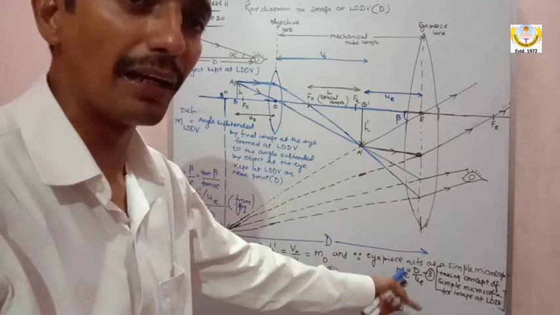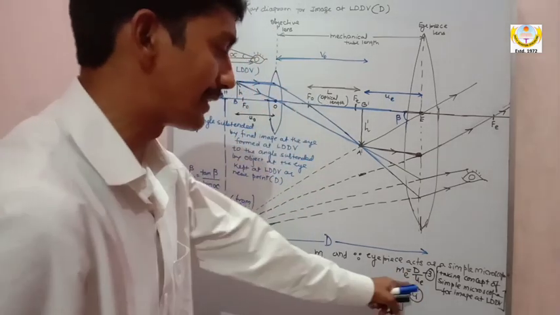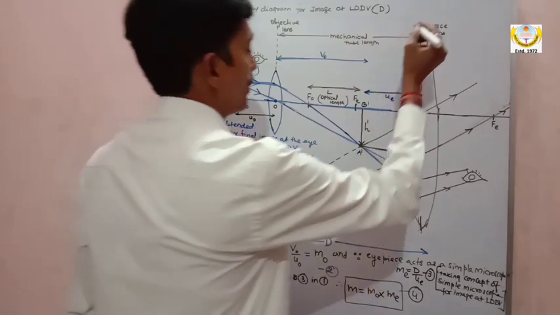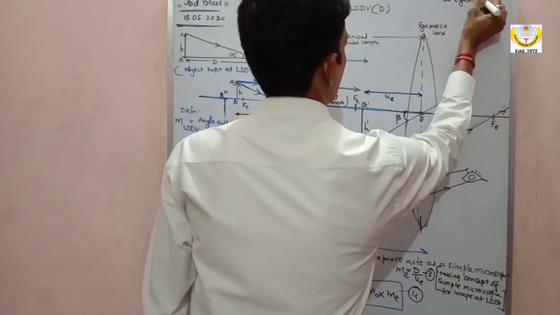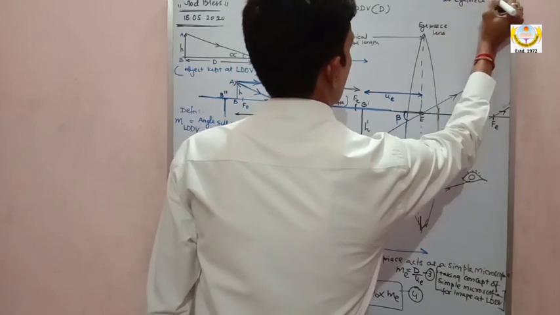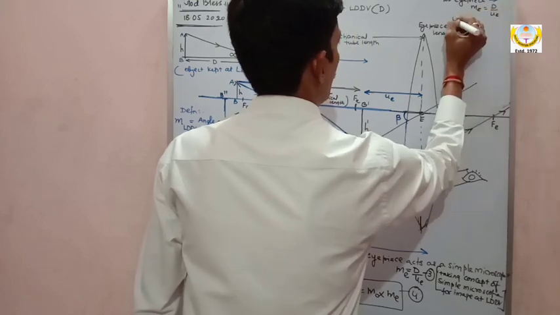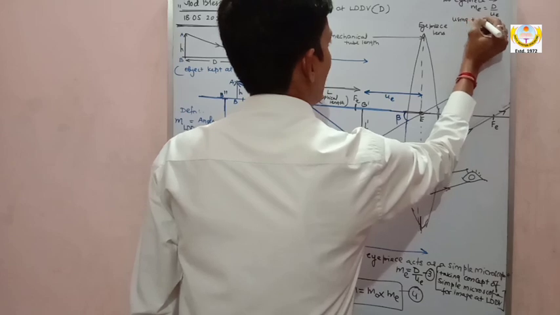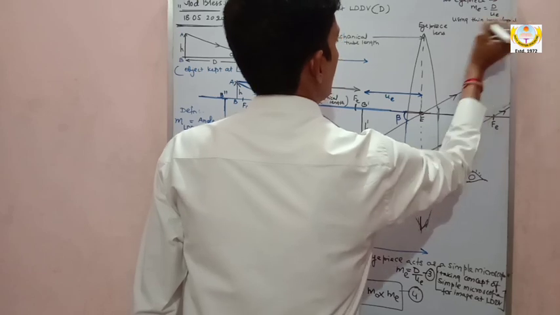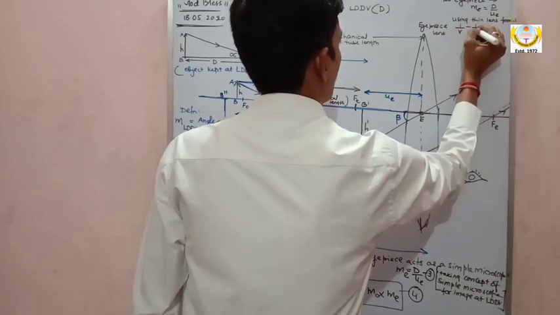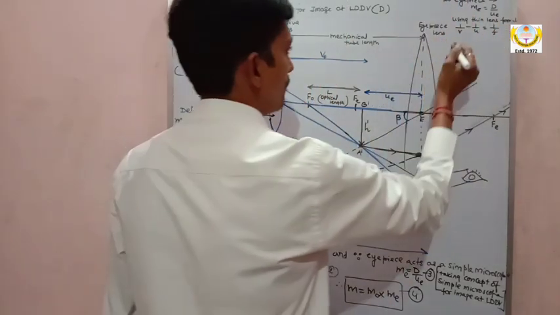When I apply it to the mirror formula, sorry, the lens formula. Now apply this to the thin lens formula and see what is happening. So here for the eyepiece, ME is equal to D by UE, using the thin lens formula. This is 1 by V minus 1 by U is equal to 1 by F. We all know, we have done this in the simple microscope also.